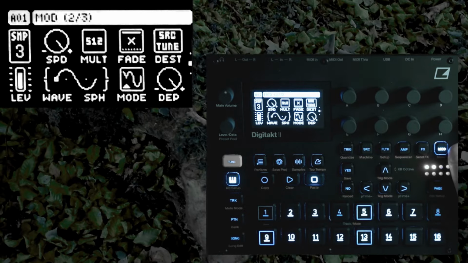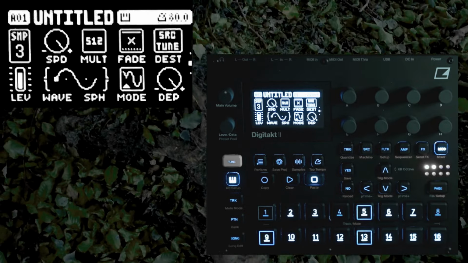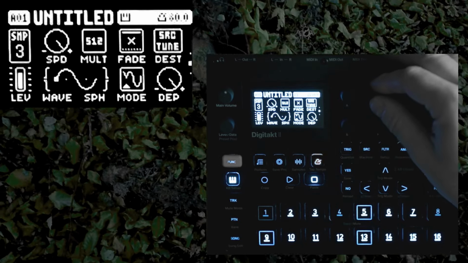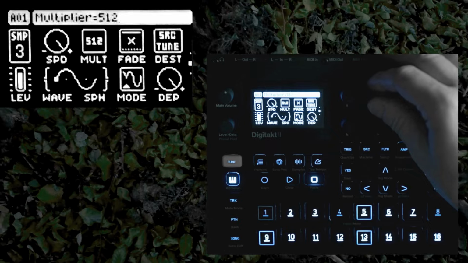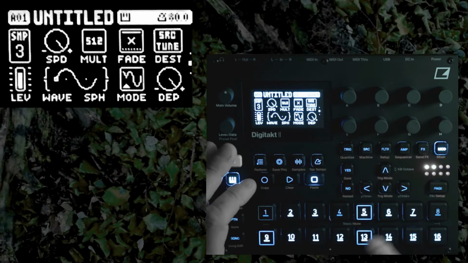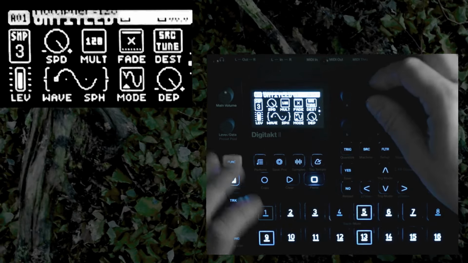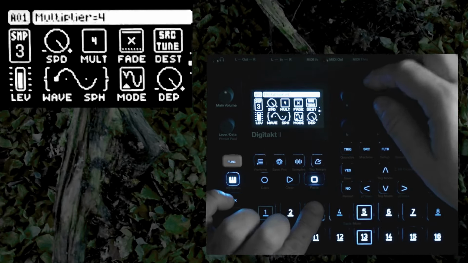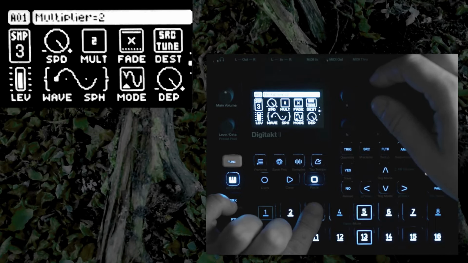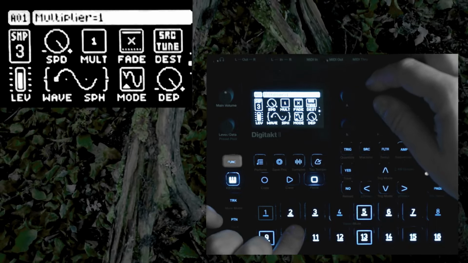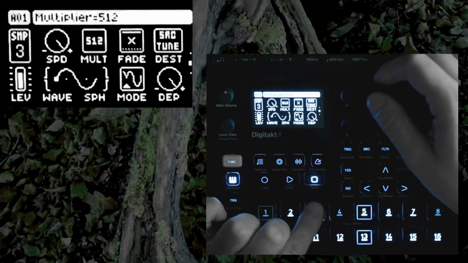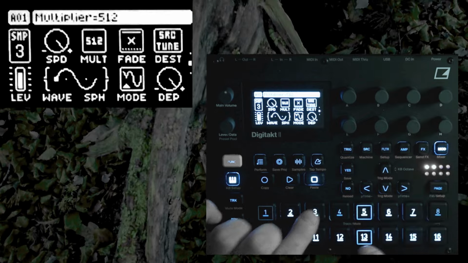LFO2 modulates tune with fast rate again. This affects the higher frequencies mainly. When I slow down the rate, you can hear this sweepy effect, which may be something you prefer. It is all down to personal taste really, so it's worth trying different values and hearing if you like the outcome.